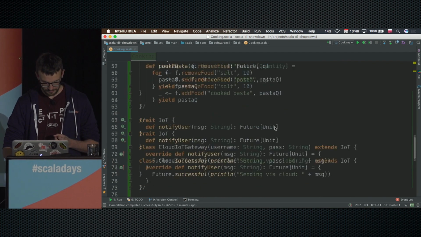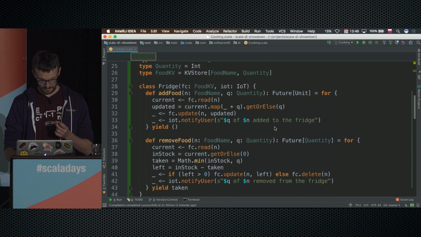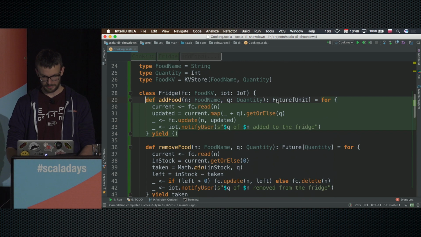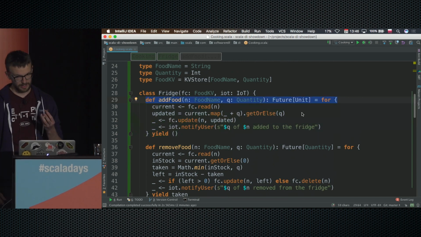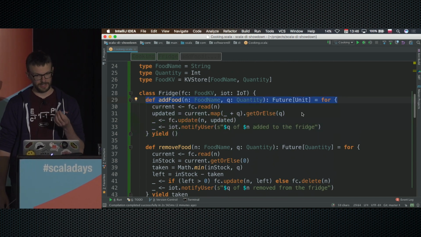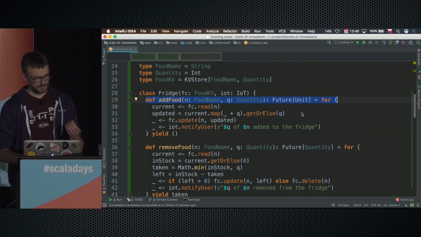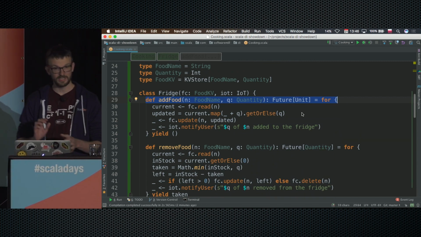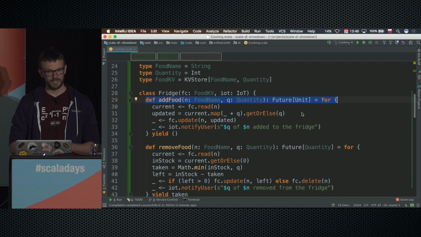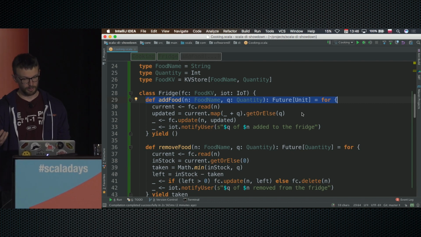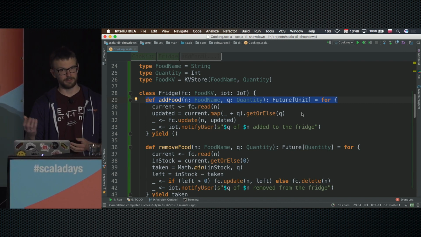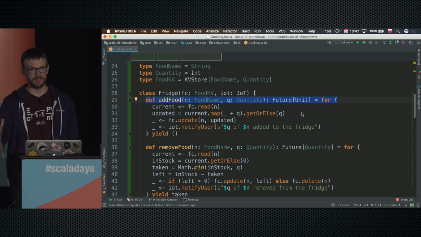Let's say we actually want to track exactly when we access the KeyValue Store. So if we look up here at the addFood method signature, it returns a future, so we suspect that there's some asynchronous things going on in the background, but we don't really know what kind of asynchronous operations, right? The future is completely opaque.